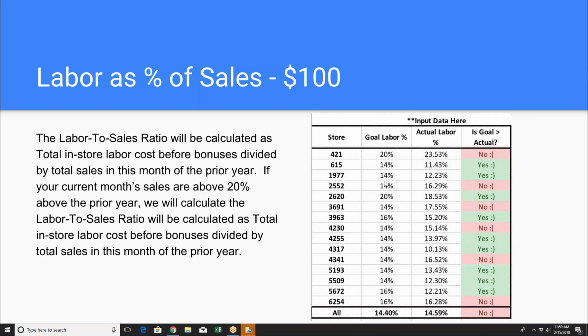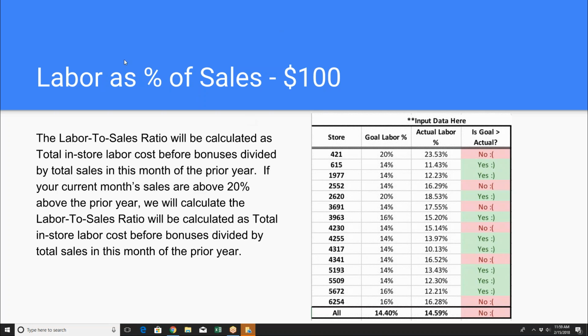That's where I'm going to get the labor number and the sales number. If you're above 20%, I'm going to change the way I'm calculating that. We're still going to use the same labor number, the actual labor that you incurred in the month of January. But instead of dividing by last January sales, which were 40% lower, we're going to divide that by this January sales, which are actually 40% higher.